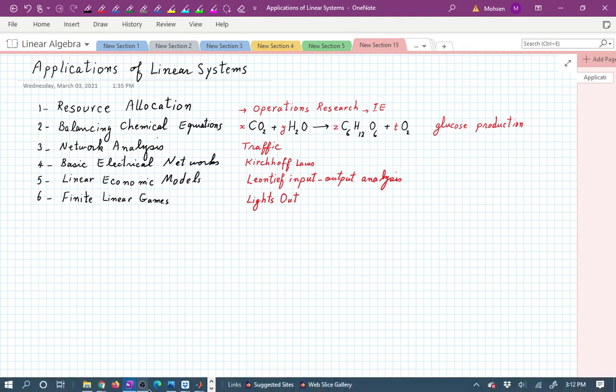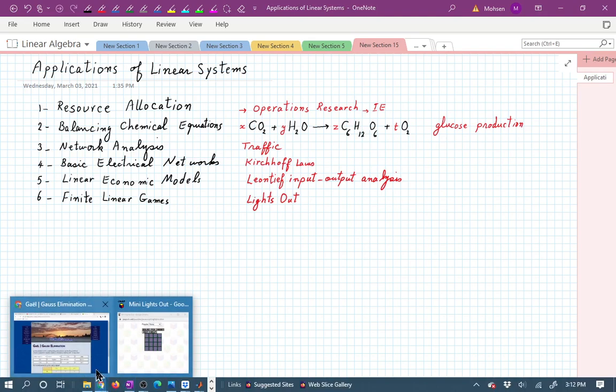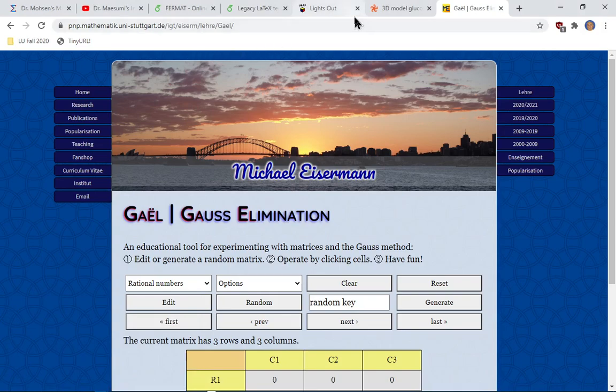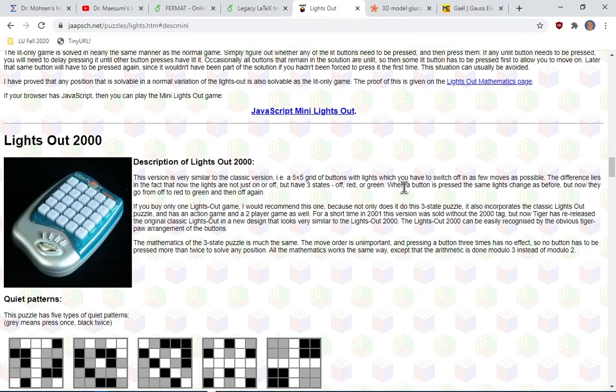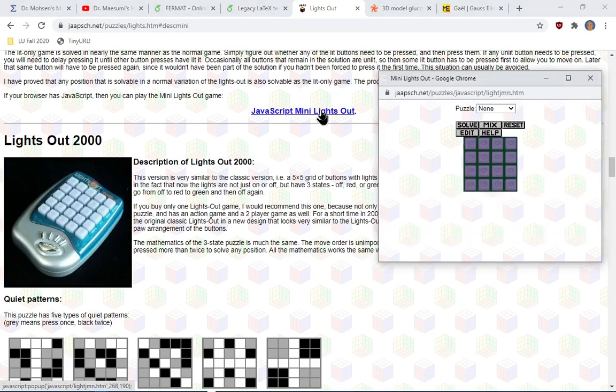Here's a nice website I found. Let's see, take a look. Well, this is what you had seen before. Let me see. Sorry. Okay, this is a page of zillions of puzzles, and this is one of them. This is Lights Out, probably hard to find in local stores, but you can find used ones and such. Let me explain to you what this one is. So let me go turn this thing on, give me a moment.